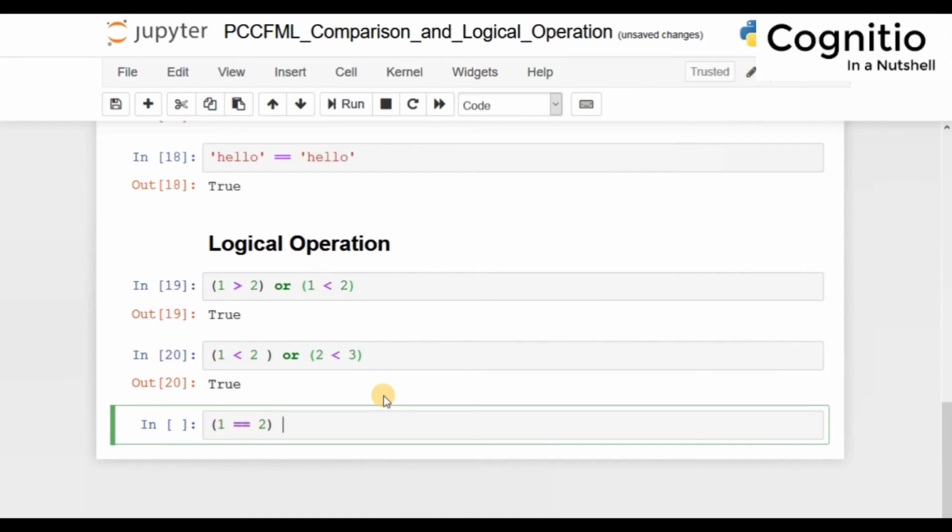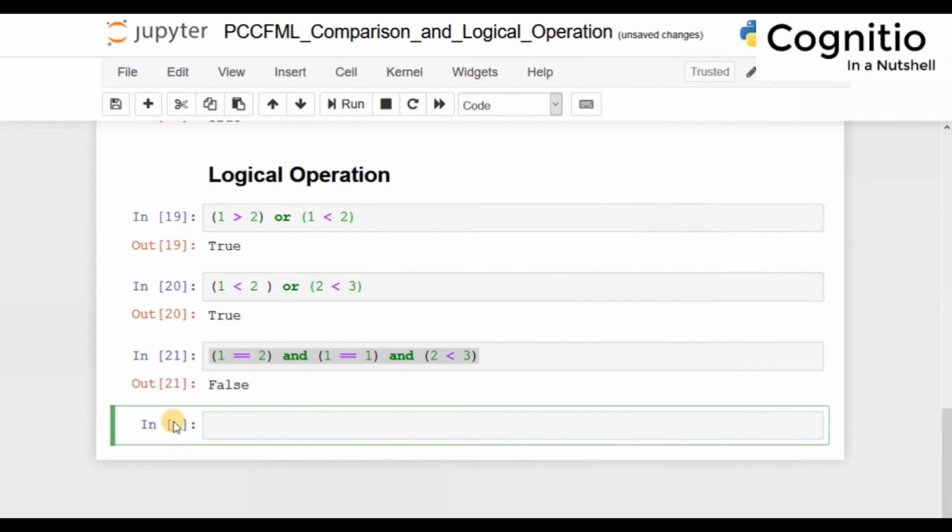And if I want to combine two or three comparisons together, I can do it like 1 is equal to 1 and 2 less than 3. This will give you a true result, this will give you a true result, whereas this will give you a false result. So overall the result would be false.